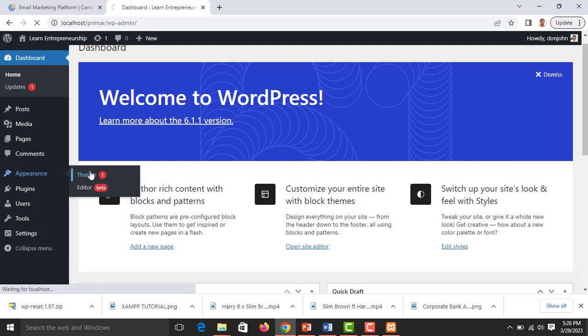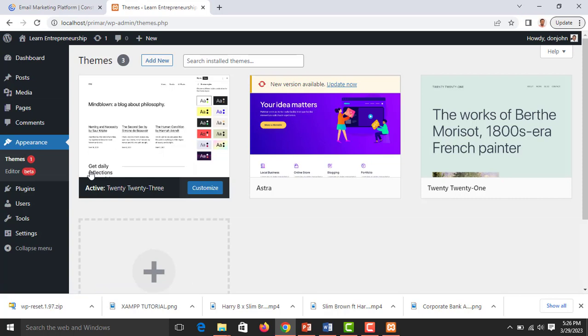This is the themes, and the theme simply is the software that controls the layout of your entire website. Okay, it is a collection of files that work together to create the design of your website. It is very important. In fact, it is the fundamental thing that you need to install before your website will function well.